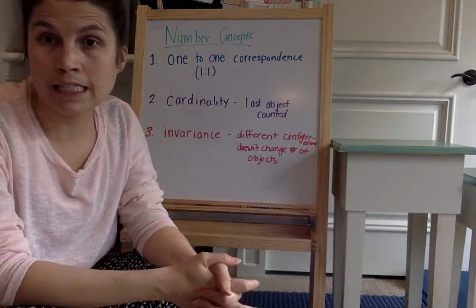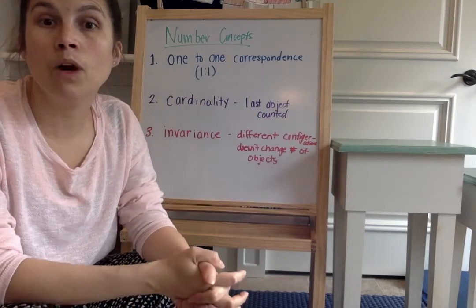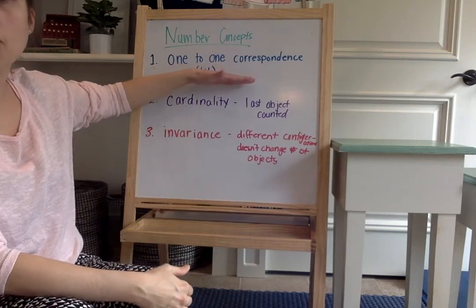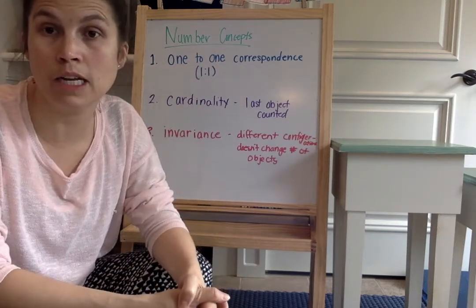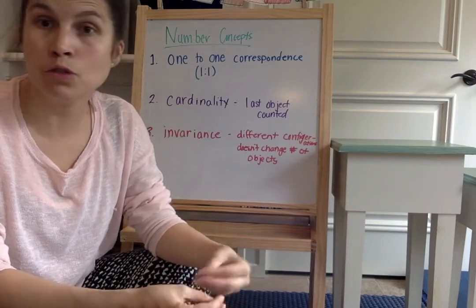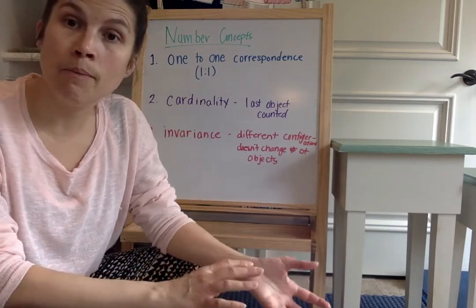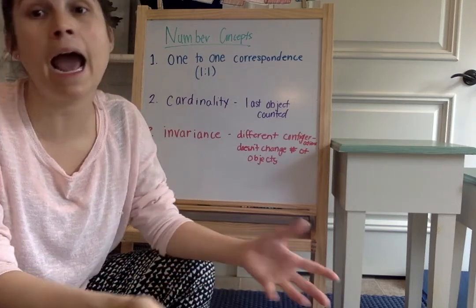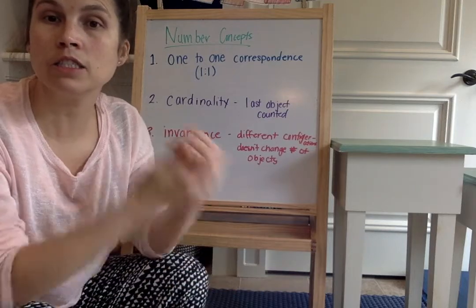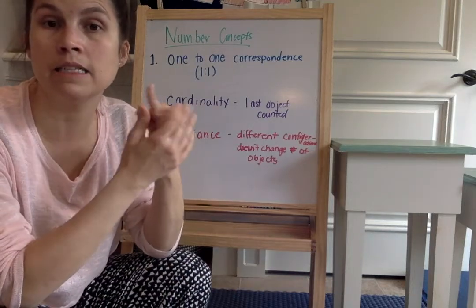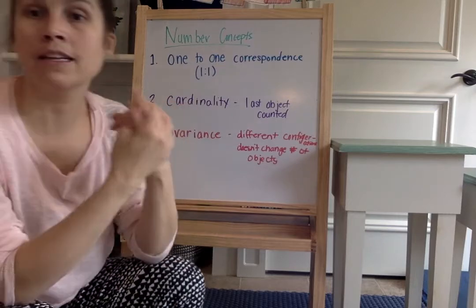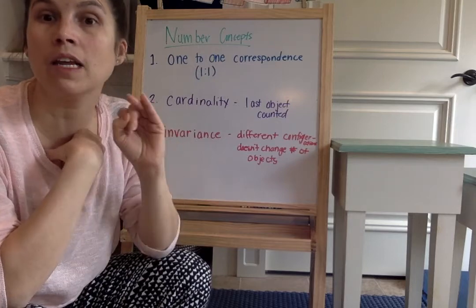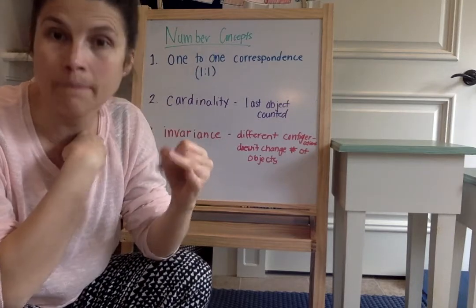So for the first activity that we're going to do this week, I'm going to have you kind of test how far your student can go with one-to-one correspondence. Can they do 1, 2, 3 at the more simple end, or can they start counting objects past 20? So check their understanding of one-to-one correspondence. Then make sure that you ask the question, how many? Do they understand that the last object counted is the final number or the quantity?